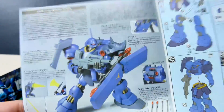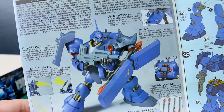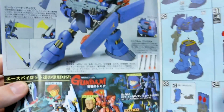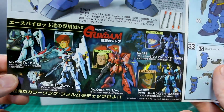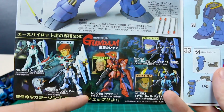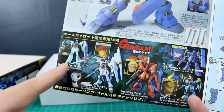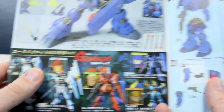Opening it up to the inside, got a whole bunch of information there, again, all in Japanese. About the different weapons and everything, the backpack, and then another advertisement here for different HGUC kits from the Char's Counterattack series. So the new Gundam, this has to be the Yaku Doga and the Rijazi over there as well.